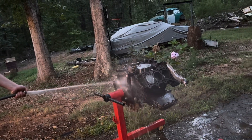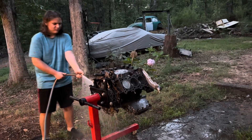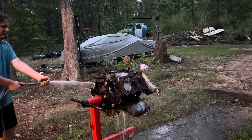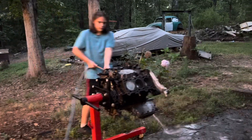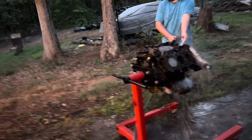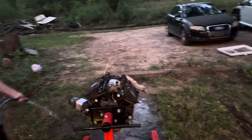I don't know if we're going to do the bottom end since this motor's only got about 80,000 miles on it, but we're going to do a fresh top end. Then we're going to put different turbos on it and replace all the hoses, fix all the wiring issues and things of that nature. But I'm not going to be doing any videos on that car — that's officially my son's car. I'm going to keep driving it until next year when he gets his full license, but once he gets it, that's his car.